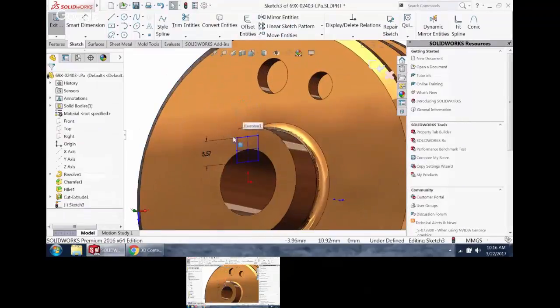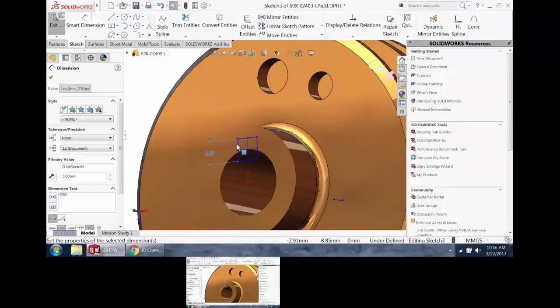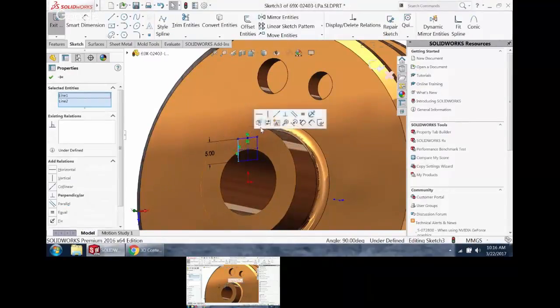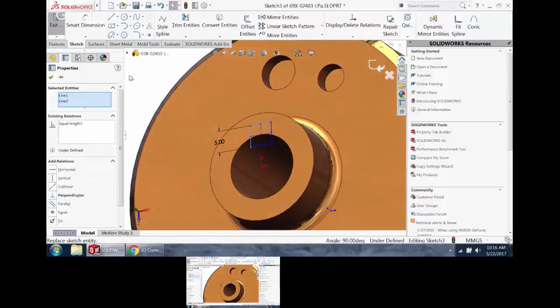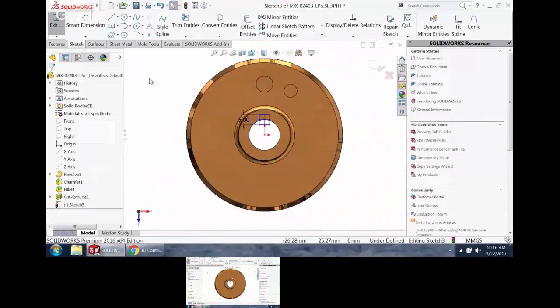So I'm going to do some cleanup on this sketch. I want this thing to be 5. These two to be equal. Now, you would think it would be fully defined at this point. You hit Control-8 to get viewing normal too, because I hit that top quadrant when I drew the midpoint of it.